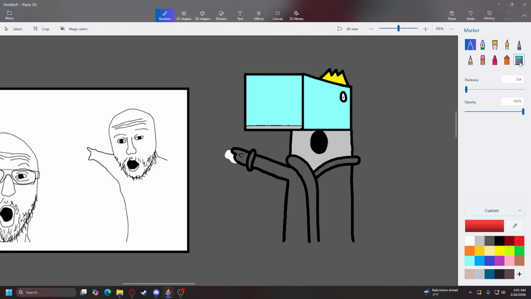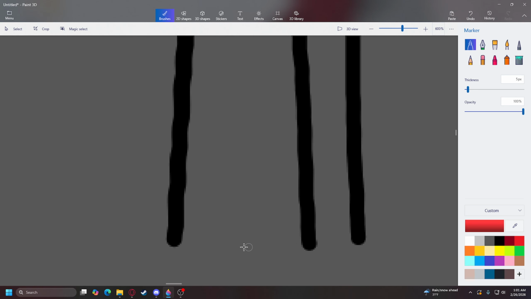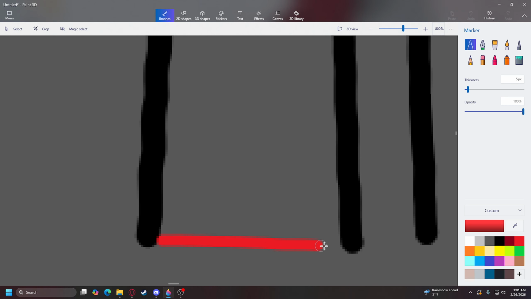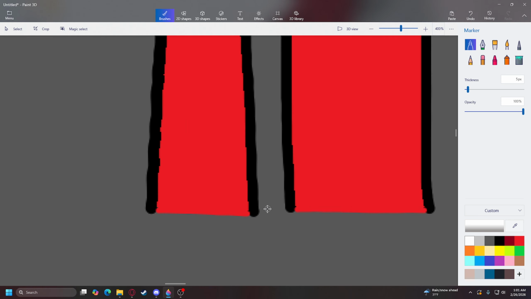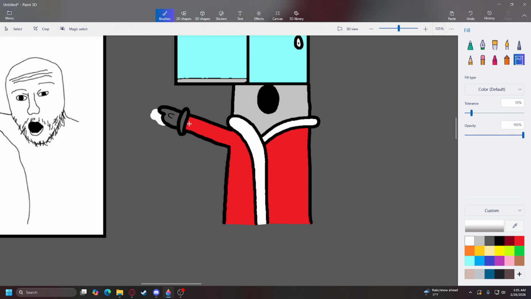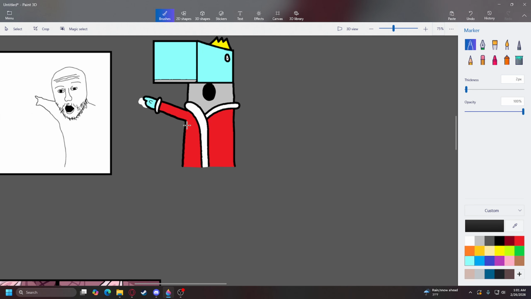Then we'll go with a nice red. Kind of gotta hold on. Now I can just still use red for this part too. Just gotta create a line down here so I can actually fill properly like that. And we'll boing. Gotta create another line down here. And then pop. Nice. Bang. We can highlight the thumb a little bit more again. I need to put the thumb up more, but that's okay.